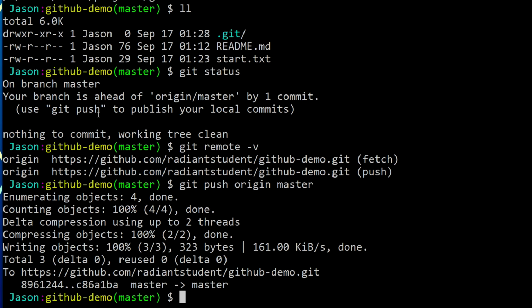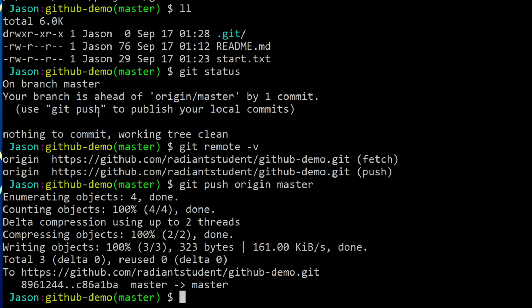Now, the top several lines are not that important. It's just internal stuff for how Git communicates from the local system to the remote system. The last couple lines are the ones that we're interested in. It tells us where we sent our changes to, which is our GitHub repository. Now, of course, the URL should be different. It should show your username as part of the URL. And if you happen to use a different name for your repository, that piece would be different as well.